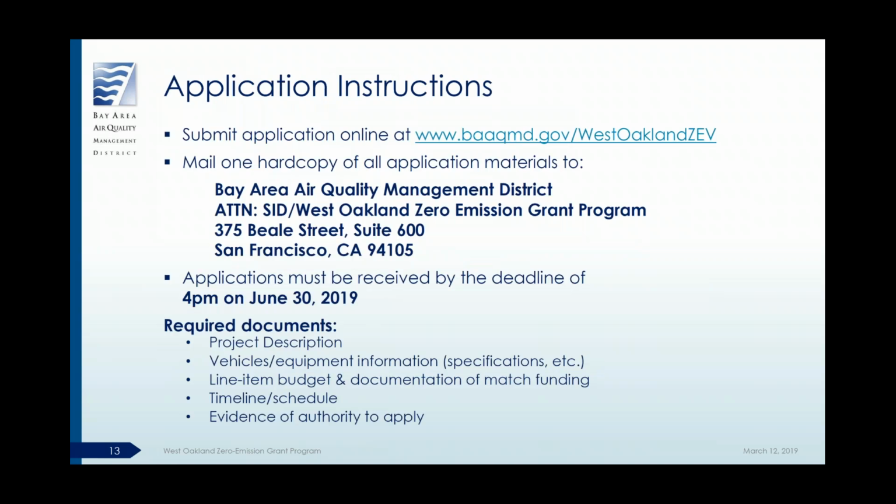To apply to this program, first, submit an online application at the website and upload the required documents. Then print out one copy of the documents and mail them to the Air District at the address listed here. Again, all application materials, including the mailed copy, must be received by 4 p.m. on June 30th.